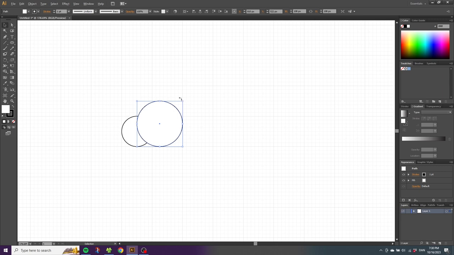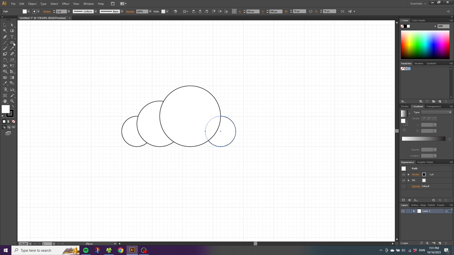So now, once again, hold down the Alt key to duplicate and move the copy of this circle so that the middle of the circle aligns with this line right here. This time, scale the circle up until it reaches this line right here. Then select a small circle, hold down the Alt key to duplicate and move the copy all the way to the other side until it aligns with the edge of the largest circle right here.